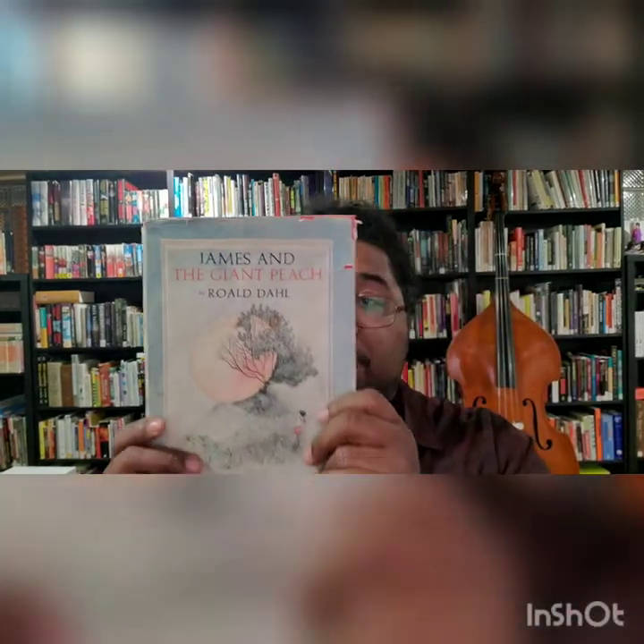Let me drive the point home with a particular book that everybody will know: Roald Dahl's James and the Giant Peach. One of my faves. This was published in 1961, and James and the Giant Peach was originally illustrated by Nancy Ekholm Burkert. This is a first edition copy, so I have that art — you can tell by the raggedness of the jacket, it's mad original. When I first read this book in elementary school, this was the edition I had, and because of the art in it, I was completely absorbed. It became one of my favorite books of all time. As a piece of trivia, this was Nancy Ekholm Burkert's first illustration job. She came out the gate swinging.